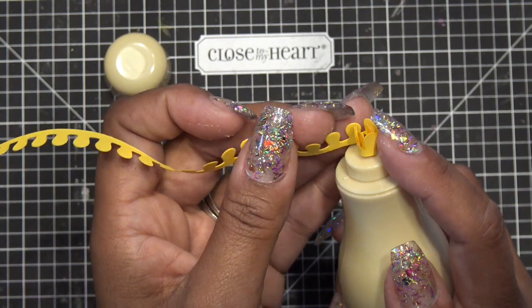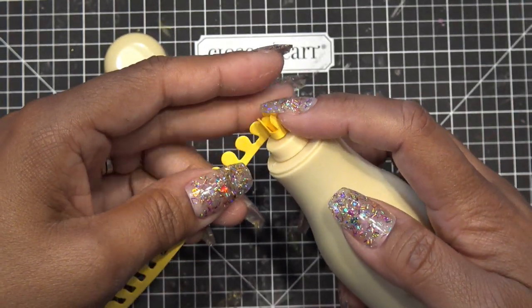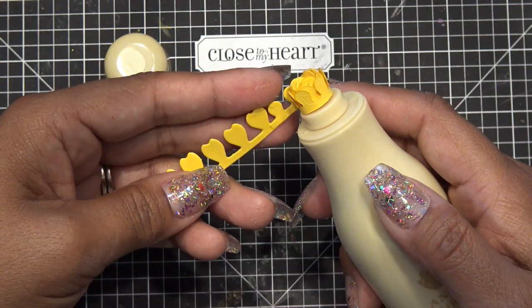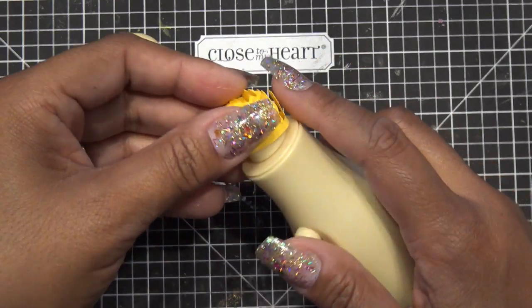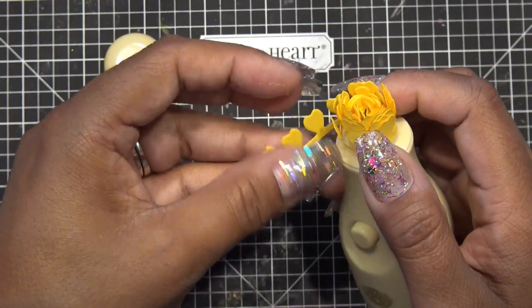Okay, I don't know how to hold this, but it does a good job. I'm just going to hold it here to kind of keep it guided, I guess. Wow, you guys. I like this. I guess I probably should just let go of it. It's not that tight though. Well, I guess that's why you use the other tool.